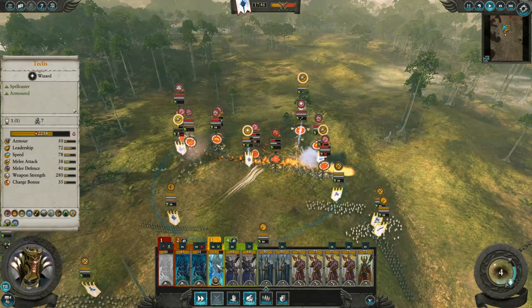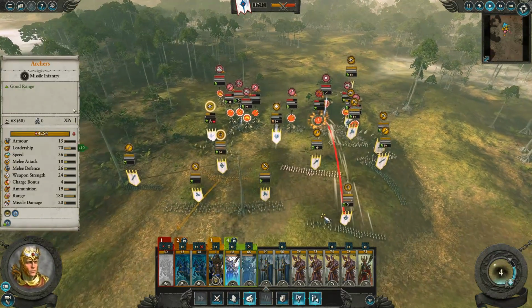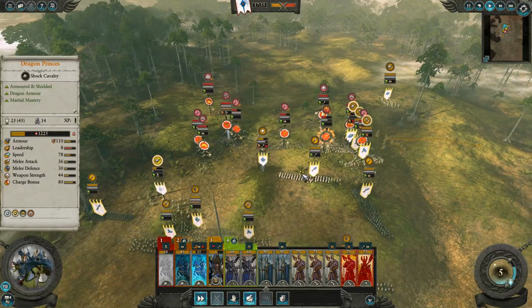And yeah, we're super tearing through this force. So what we're going to be able to do here is get some focus fire on these guys. We can heal up our Dragon Princes pretty soon here. Got a big blob on the right.